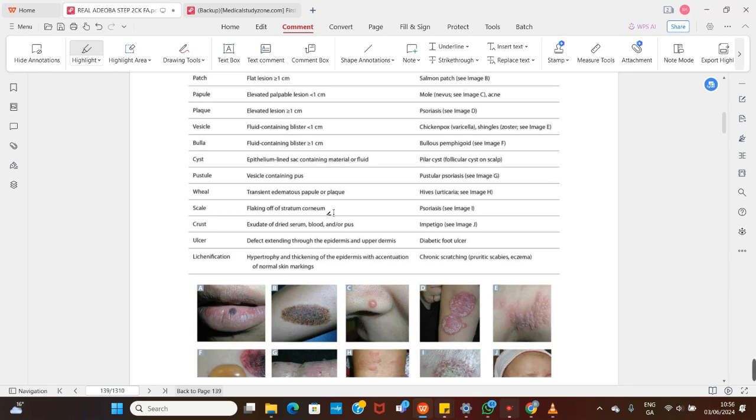So it's classic for them. Although they are not the only ones that cause vesicles, but most of the time when you see vesicles, think about chickenpox, think about shingles, think about atopic dermatitis, right? We are going to talk about them very soon. So we are going to see them. So this is an example of vesicular lesions.